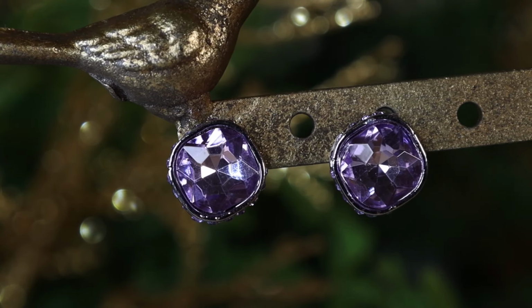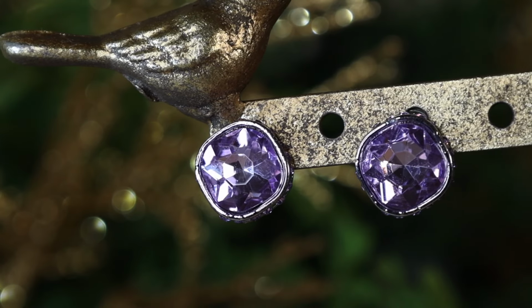Nice size. Not too big. Not too small. And again, the violet, I think, goes with so much. This is daytime or evening. Yeah, for sure. Beautiful. Daytime or evening. And that's only in silver? Yep. Silver. Beautiful. And now we have our Aphrodite crystal heart in a new color.